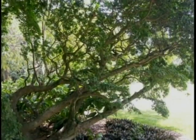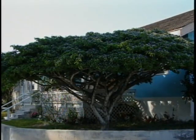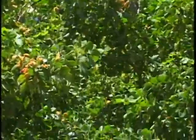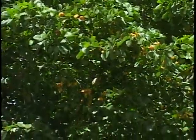Even though it is known as the Tree of Life, folklore has it that this tree has also been associated with death. Senator Professor Sir Henry Fraser shares a tale from his garden where a lignum vitae tree is found. I have the lignum vitae, the wonderful lignum vitae, the tree of life over here. And lignum vitae was banned in Barbados for many, many decades because of the belief that lignum vitae produced abortions.